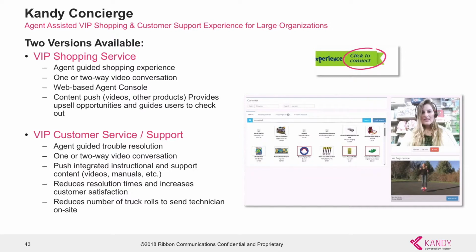With Concierge, we can help the customer on our online store from one of our brick-and-mortar locations, or from a contact center, or even from a home office. The user clicks on a button on the website, and once the session is established, a video connection between customer and seller is started. The seller can help the customer by searching for products in the inventory on the customer's behalf. They can push product information, including videos, to the customer's browser. They can add elements to the shopping cart, or even help them through the checkout process by filling some of the form fields. Basically, we're giving a VIP, very assisted purchasing experience as if you were in the store, but you're doing it from the online website.